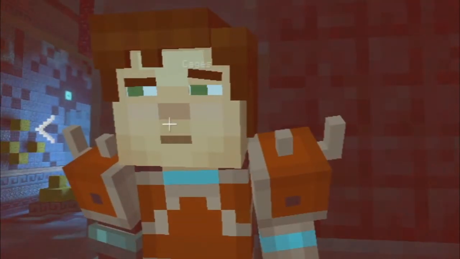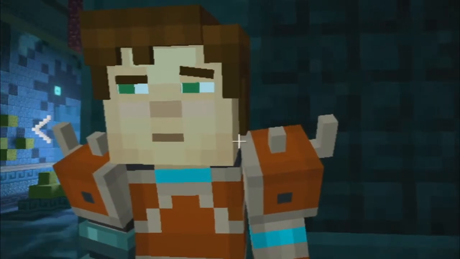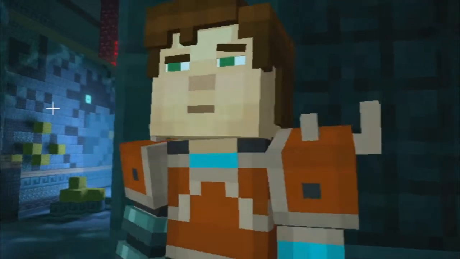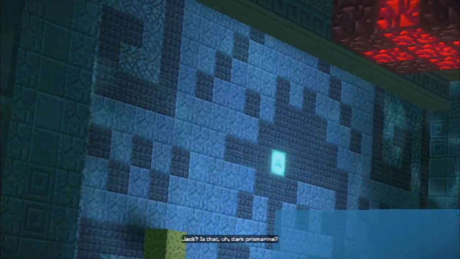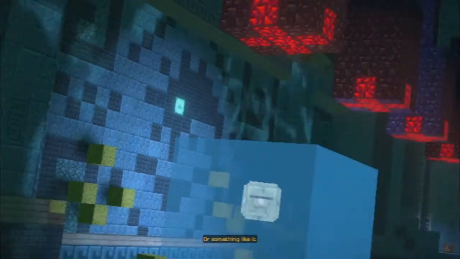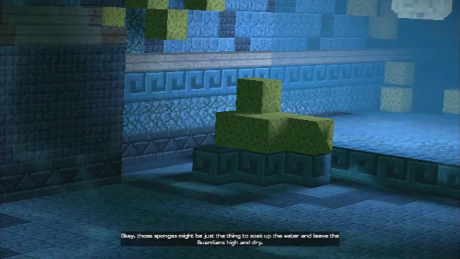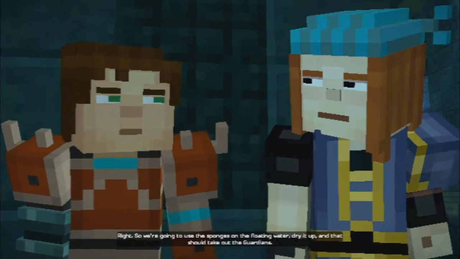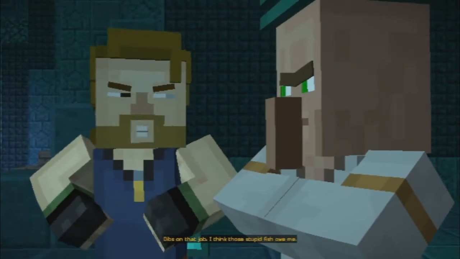Okay. I better not peek for too long, just like in The Walking Dead, episode 1, where you have to take out every walker quietly without attracting any attention. Is that floor tiles? Jack, is that dark prismarine? Or something like it. There's sponges too. Those sponges might just soak up the water and leave the guardians high and dry. So we're going to use the sponges on the floating water, dry it up, and that should take out the guardians. Dibs on that job. I think those stupid fish owe me.